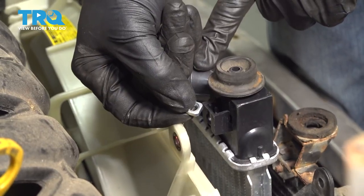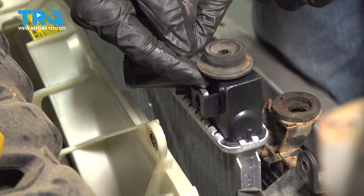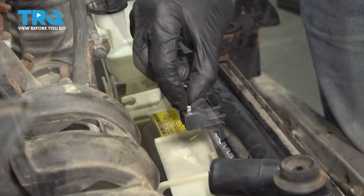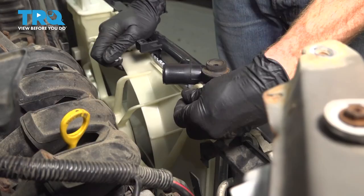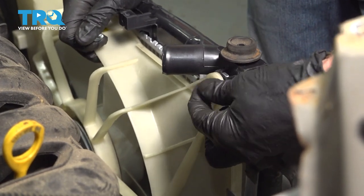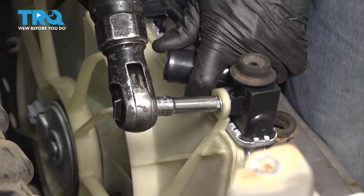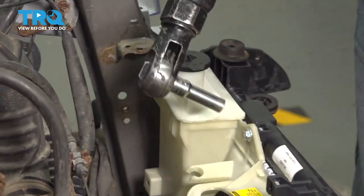Now in your kit for the radiator, you're going to find that it came with a whole bunch of these square looking nuts. Go ahead and slide one of them in each of the upper mounting holes here. With both of these started, we can snug them up. Make sure that's nice and tight.